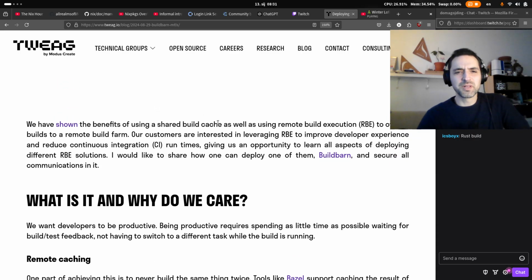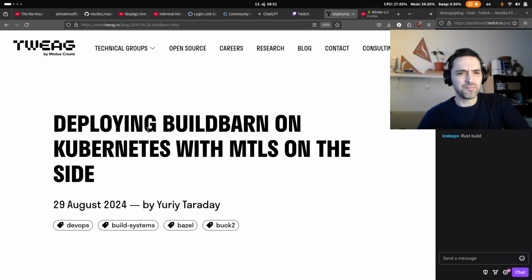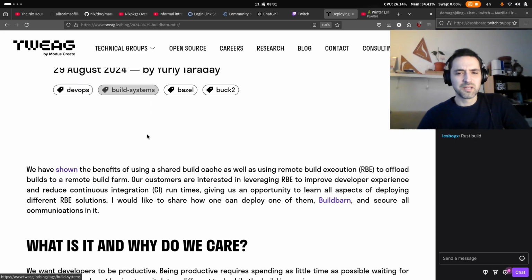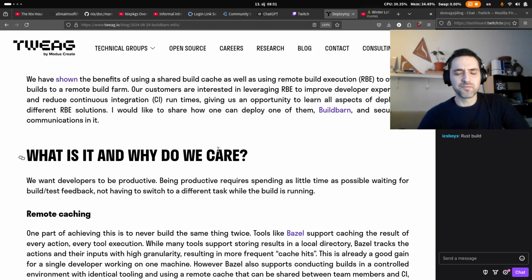So the shared build cache, I guess what Bazel does, but this is not about Bazel actually. You can reload some parts of that build, so you don't have to rebuild it again from the start.